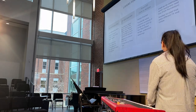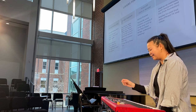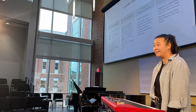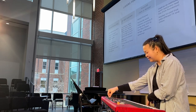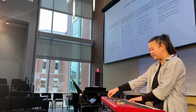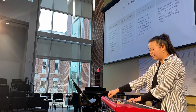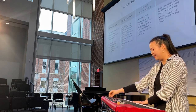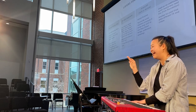Did you just change the attack? I did change the attack because before it was a little delayed. That's important to know. Yeah. So there's this thing called attack. I think we were talking about it last time when we were here. If it's really low, it took a little bit of time to get full there. I turned it all the way off because I like my sound right when I want it.